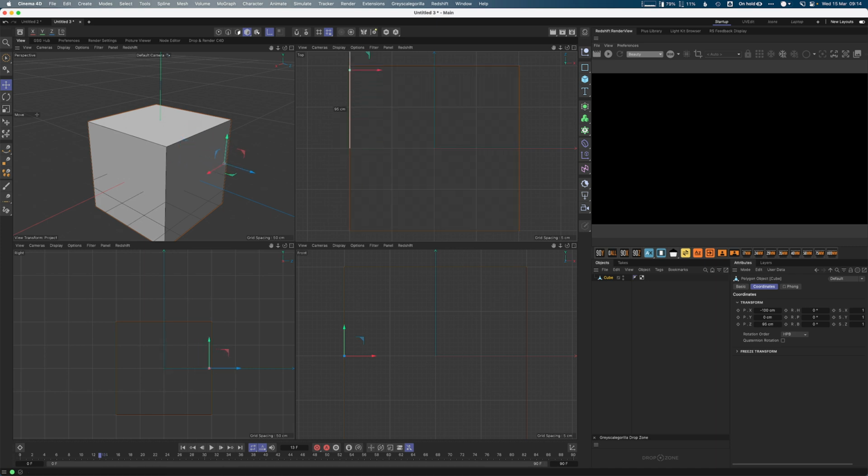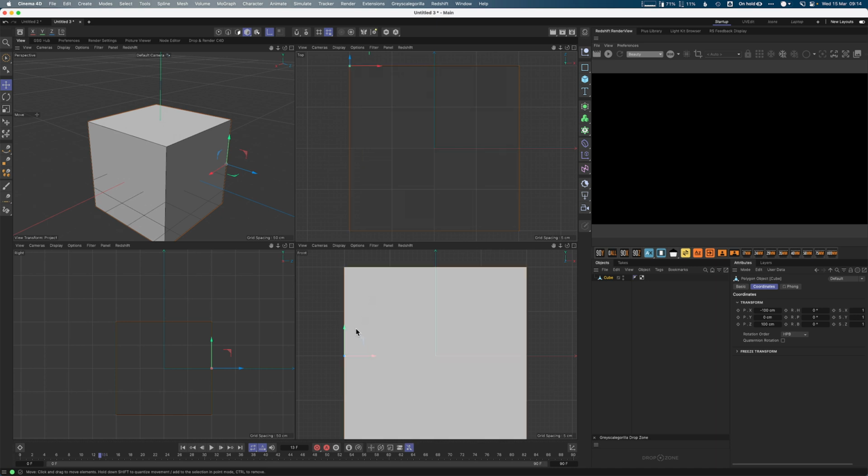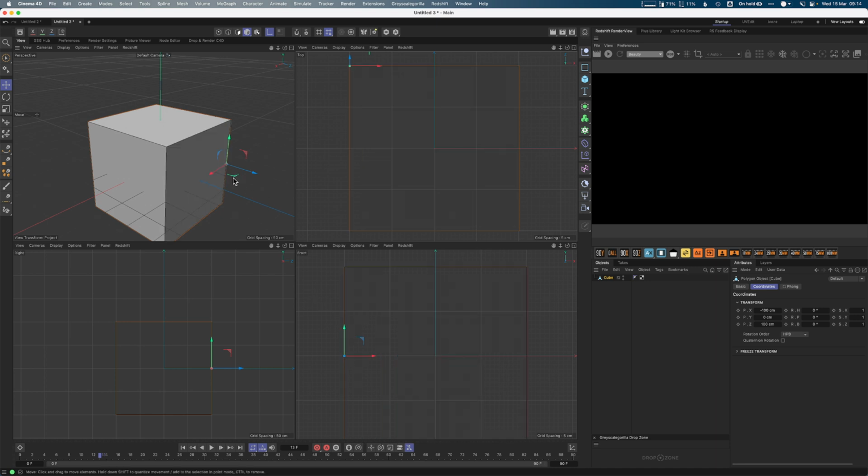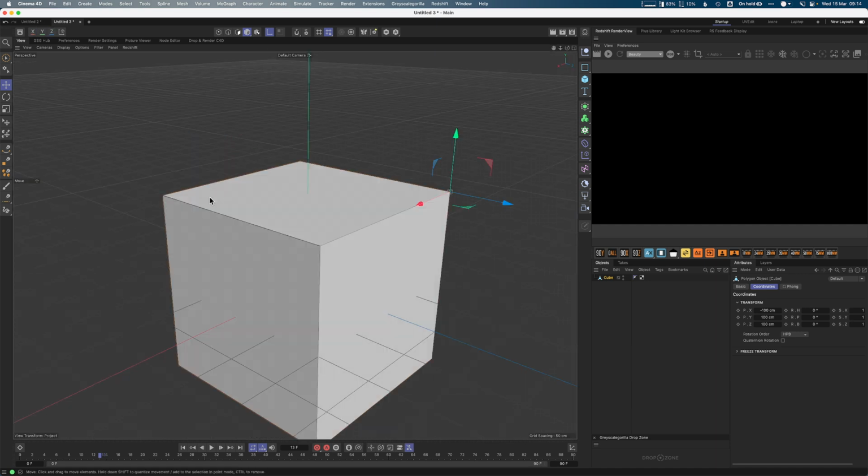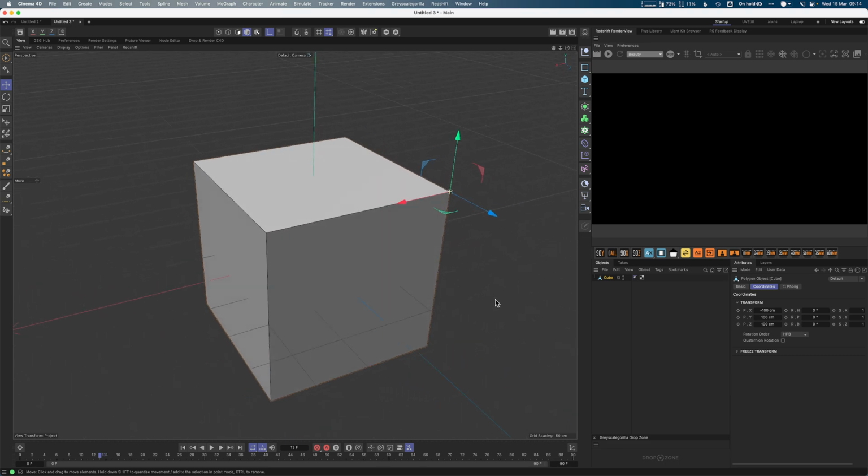Click and then shift, and we can see that we're now moving to that top corner, and then we're on the front view, which is looking from there, I guess. I'm going to do the same thing to move it to the top, right? And now let's go back to this view. So now we've got this.